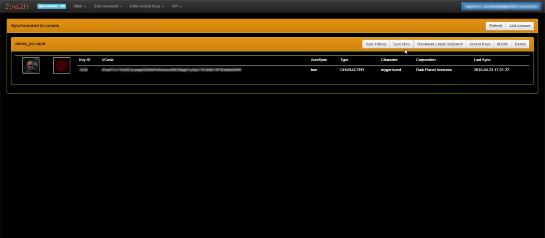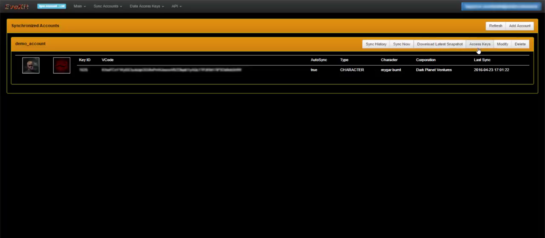We already covered the Sync Now button. If you want to download a snapshot of your data, the latest snapshot of your data in bulk form, you can click this button. It won't be ready right now because we just created this account, and it can take as long as 24 hours for a snapshot to be generated. But if we check tomorrow, we would have a snapshot here and ready to go, and so you can download that. It's a zip file full of CSVs, one for each of the areas that it downloaded for your account.